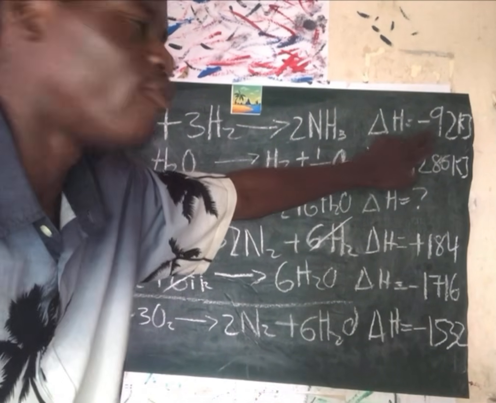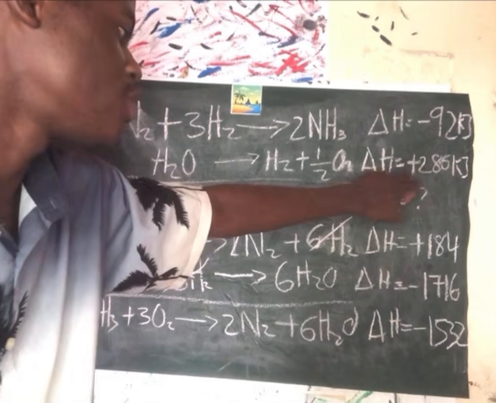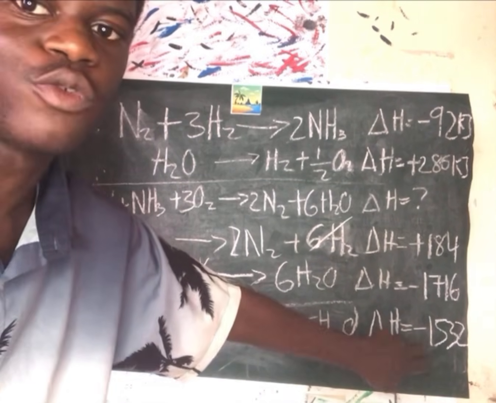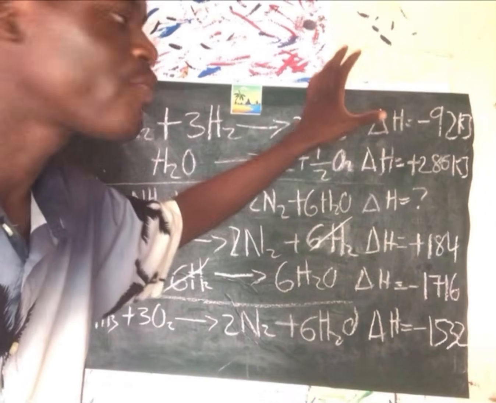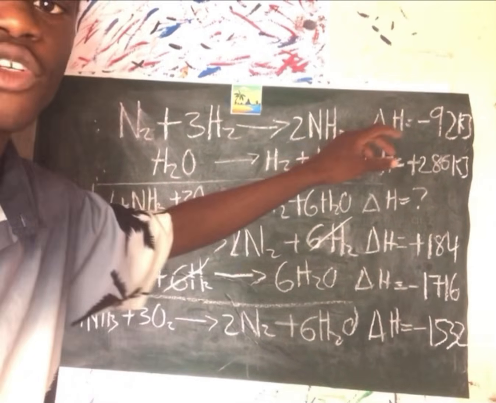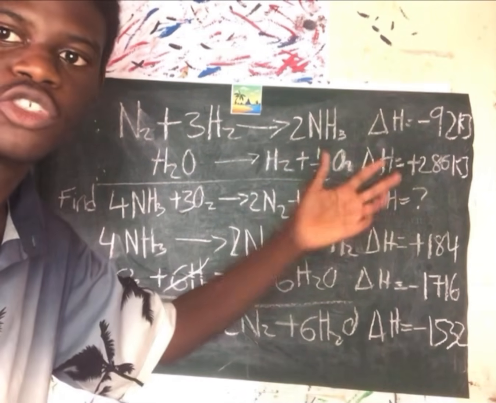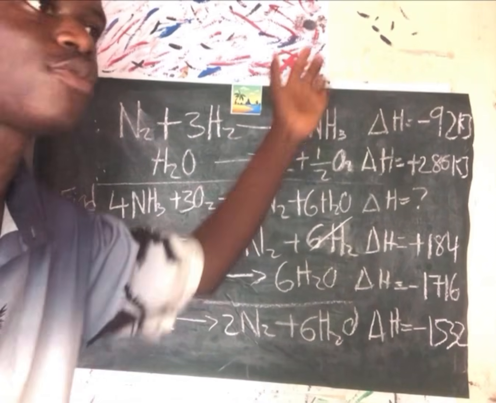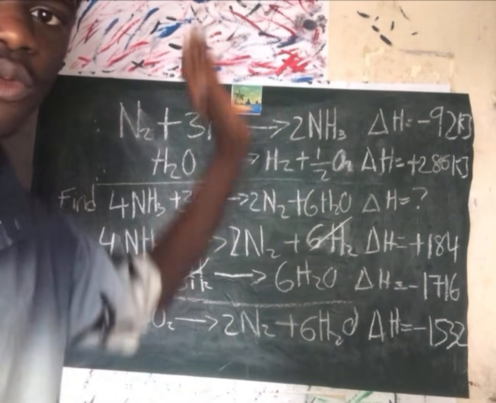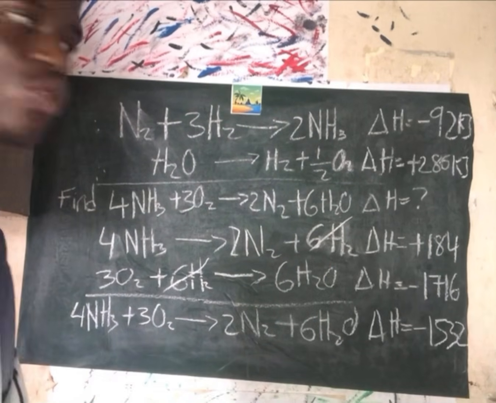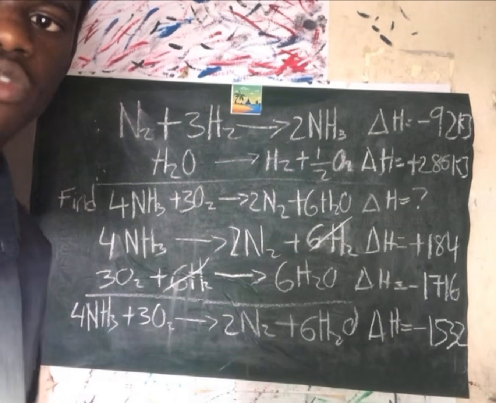Is this value what they are going to ask in the exam? They'll say find enthalpy. So you don't need to be doing all this equation stuff. Just know how to manipulate the value and get your answer. When you reverse it, the value will change in sign, and when you multiply it, you also multiply the enthalpy. That's how to get your answer fast when you are dealing with OBJ, because your test is OBJ, you cannot be writing all these long equations.